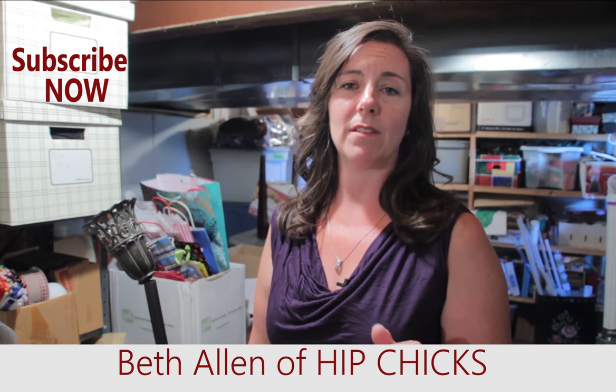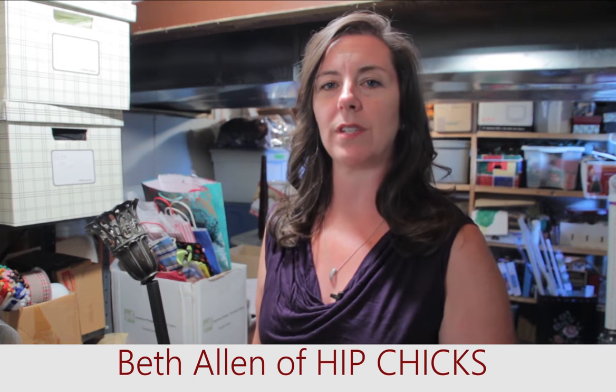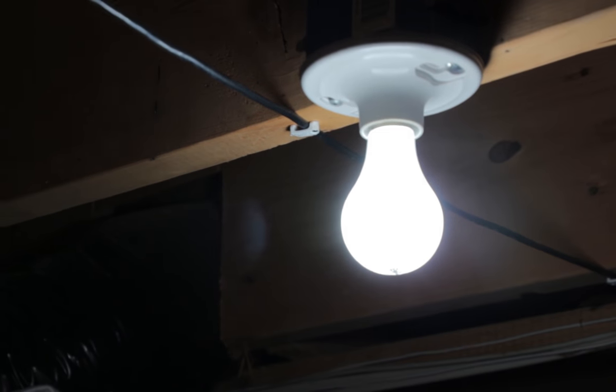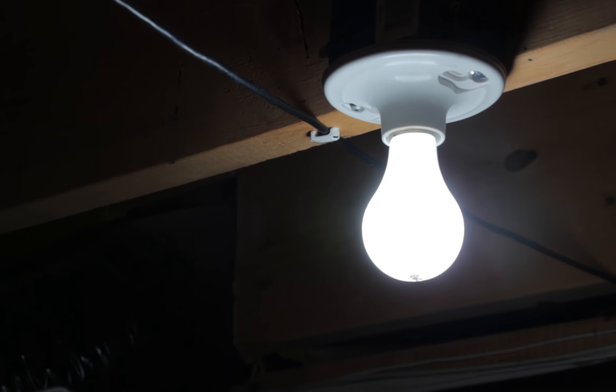Today's 365 day tip is a little electrical safety tip. Oftentimes when you buy a home, your builder will leave very inexpensive light fixtures in garages, utility rooms, basements, and closets with an exposed bulb. The problem is that over time, if you're moving things or if you have kids and they throw something, they can break off the bulb and you have a broken bulb and an open socket.